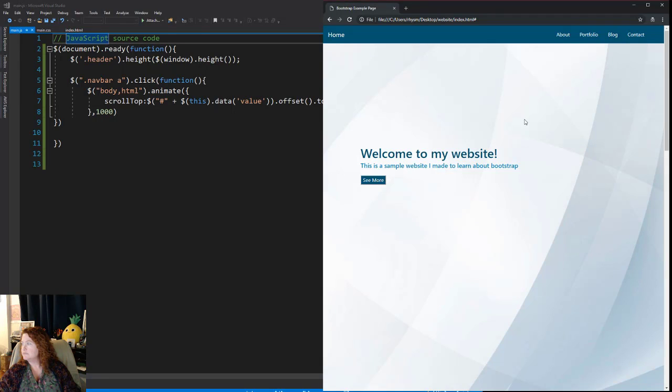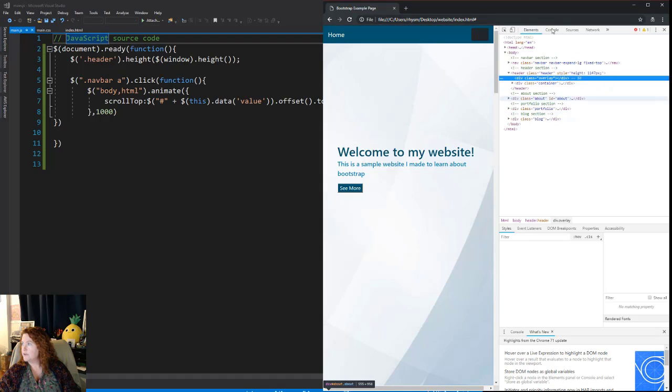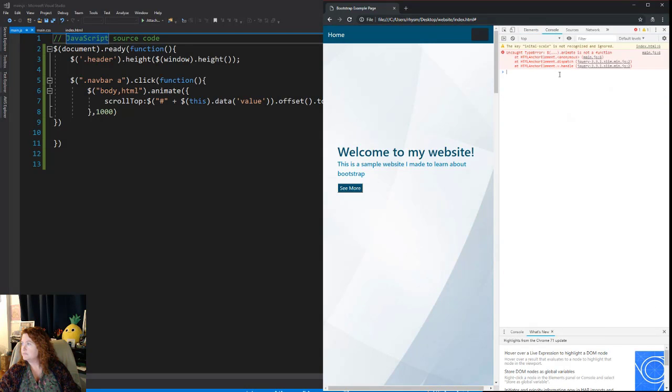Let's see. That's what I figured. Animate is not a function.